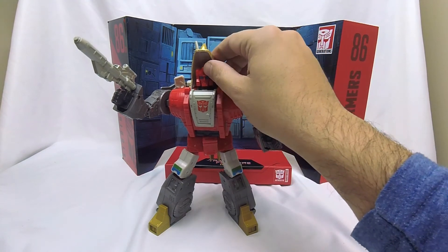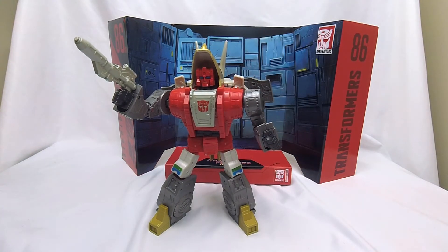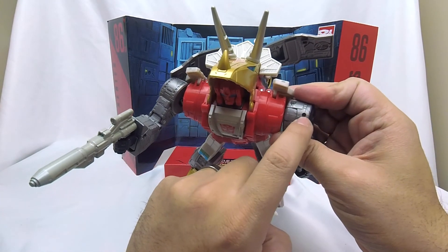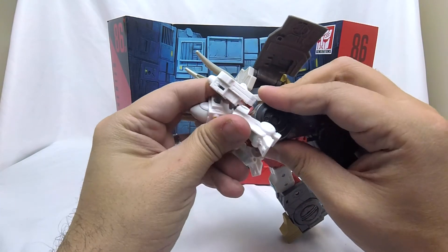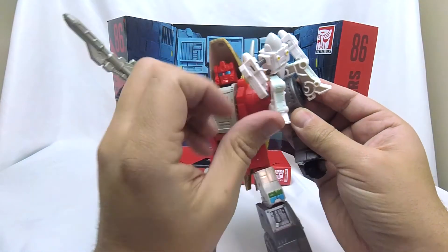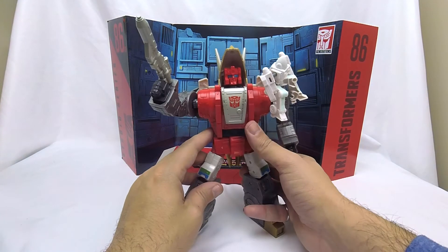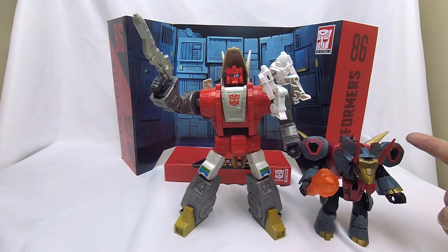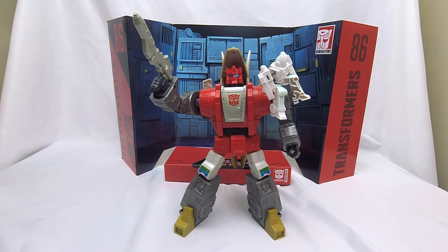I really like the color work again — we've got that classic Dinobot blue eyes, it all looks really, really nice. We've got Daniel here. He's got a port on his butt to sit on, or a tab that goes into these shoulders on either side. So we can have him just rocking on Slug's shoulders. Overall, I feel like I'm repeating myself, but I think I said the same thing in the Grimlock review — this is a very good toy of a design that I don't have a lot of nostalgia for. I think he can do a lot with his gun. I kind of wish he came with some sort of melee weapon. I want Slug with a club with these proportions.